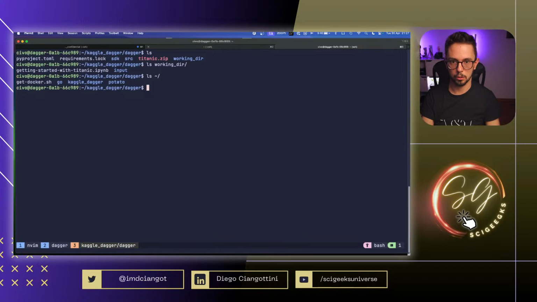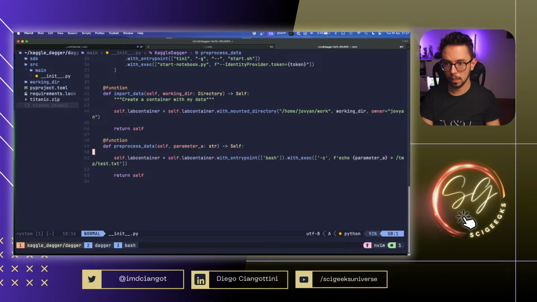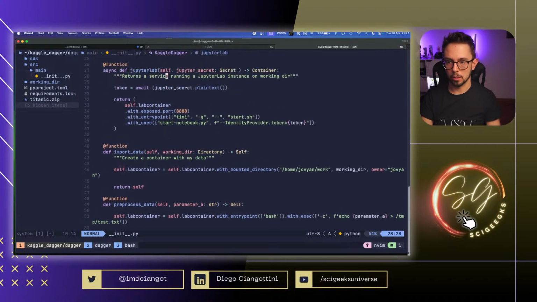So now we are good to go. And we can cp Kaggle.json in here. So we have our key to download files set up for good. And we are ready to work on our import data.